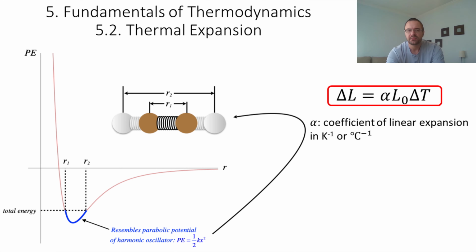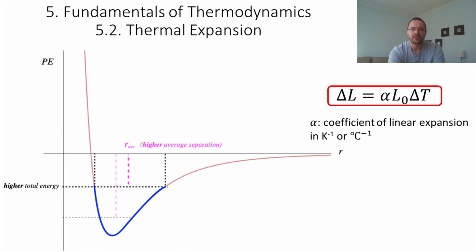But the key, in fact, to understand thermal expansion is to realize that this is not exactly correct. And the potential is not exactly like a parabolic potential. You can see at short atomic separation, the potential energy is increasing much faster compared to how it increased at high atomic separation. Right? So with respect to the spring model, you can think of this as due to the fact that it is easier to stretch than to compress a spring.